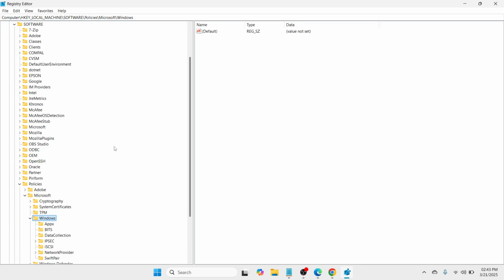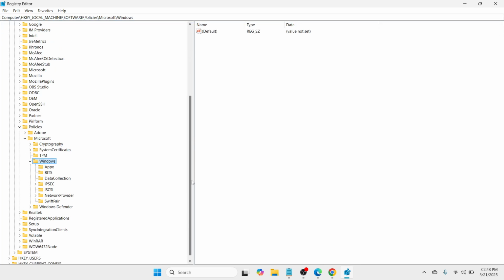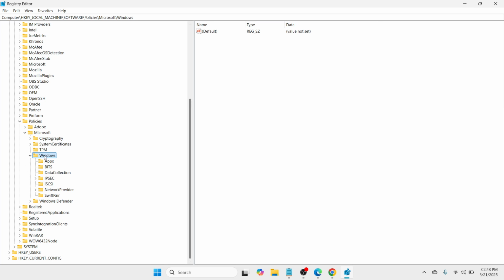Click enter. The moment you have clicked on it, you'd be redirected to the folder which we are looking for, Windows. So here, if in case you have an existing Installer folder, you just have to delete it. How can you delete it? Let's say for example, this is the Installer folder. You need to do a right click and go with delete. Once you have deleted it, we need to create a new one. So simply do a right click, go with new and choose key and name this Installer.